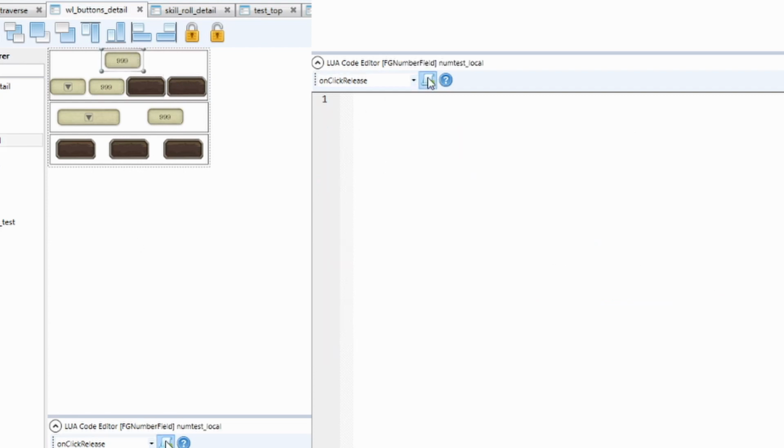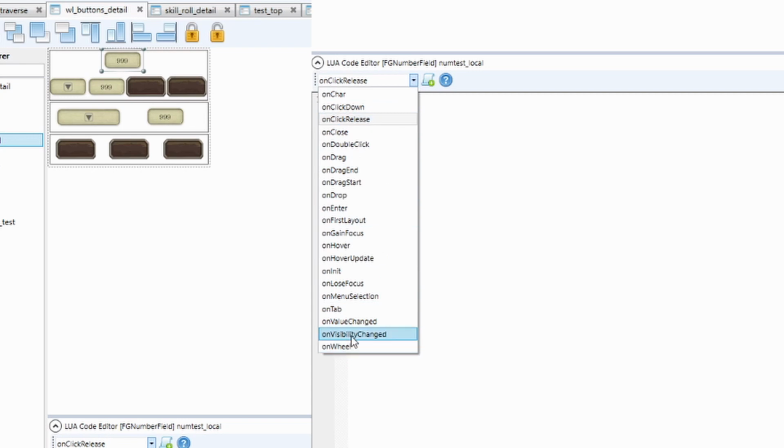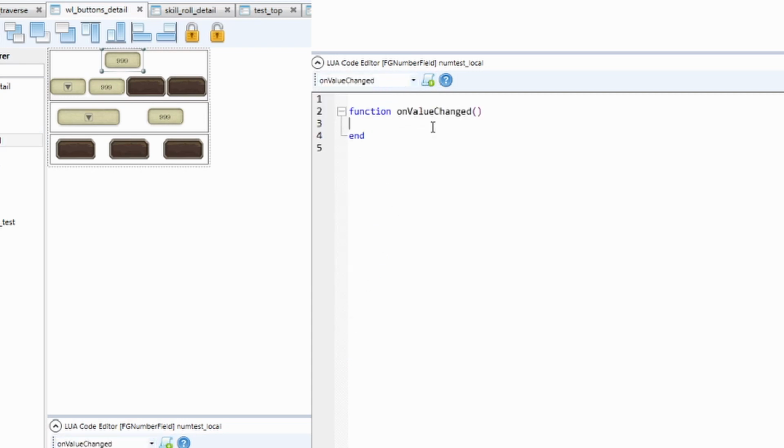So with here, I'm going to go ahead and add an onValueChange. And I'm going to do local testnum equals self.getValue.